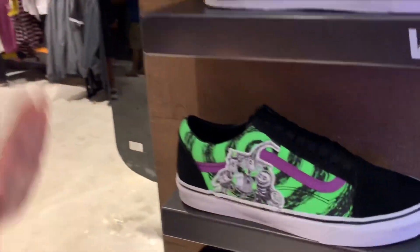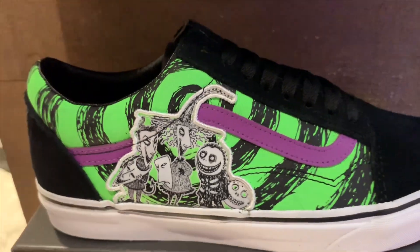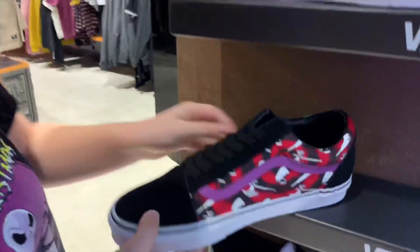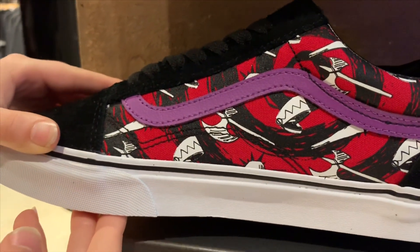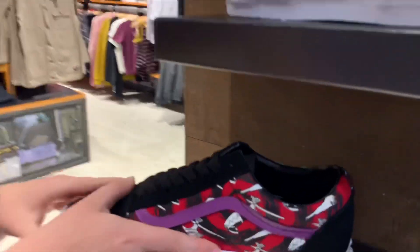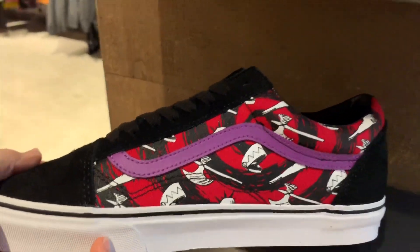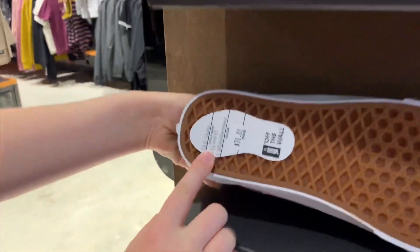This one is my favorite — it has my favorite characters on it: Lock, Shock, and Barrel. I know every word to the song 'Kidnap Santa Claus.' And then on this side, is that like the Oogie Boogie Man section? It almost looks like weapons or something. It would probably make sense if it was Oogie Boogie Man. Is one side Halloween and one side Christmas? I'd have to rewatch it to figure out. This one is $70.